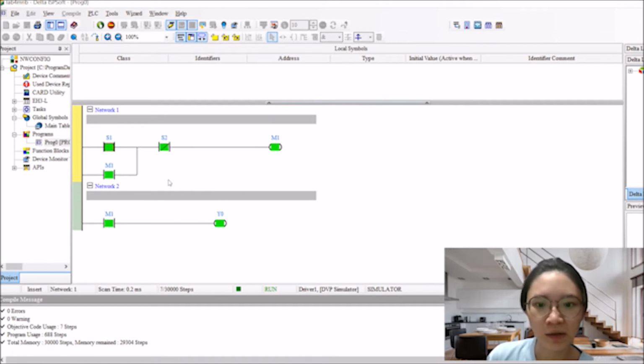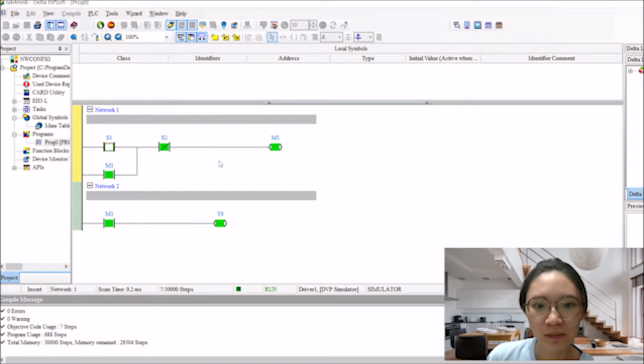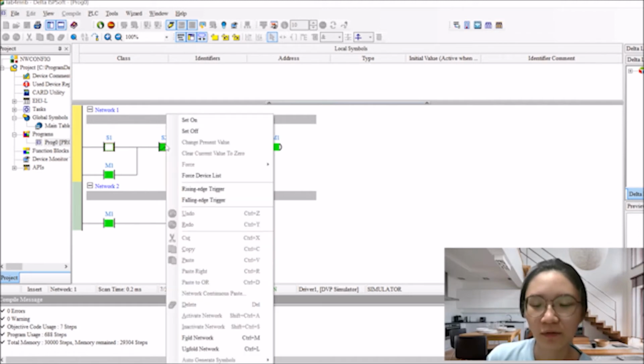If X1 does not detect the approaching car, meaning we turn off X1, M1 and Y0 will remain on until X2 detects that the whole body of the car has safely parked inside the garage. Then Y0 will turn off.